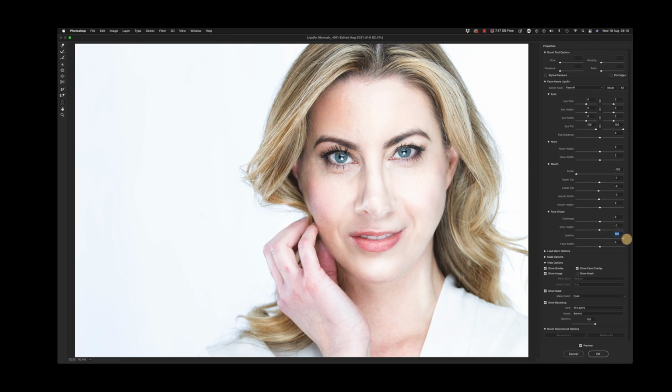Jawline. Now this can be quite good. If you've got someone who's got quite a gaunt face, quite a thin face, you can open it up. But again, if that's the way they normally look, you are running a risk if you change their face and give them a picture with their face suddenly expanded. But for your own purposes, to publicise and market your own work, then different story. And then finally face width, which is the whole face. So you could combine the two together and get a completely different looking girl. It's very odd. Okay, and that concludes the last session on Liquify.